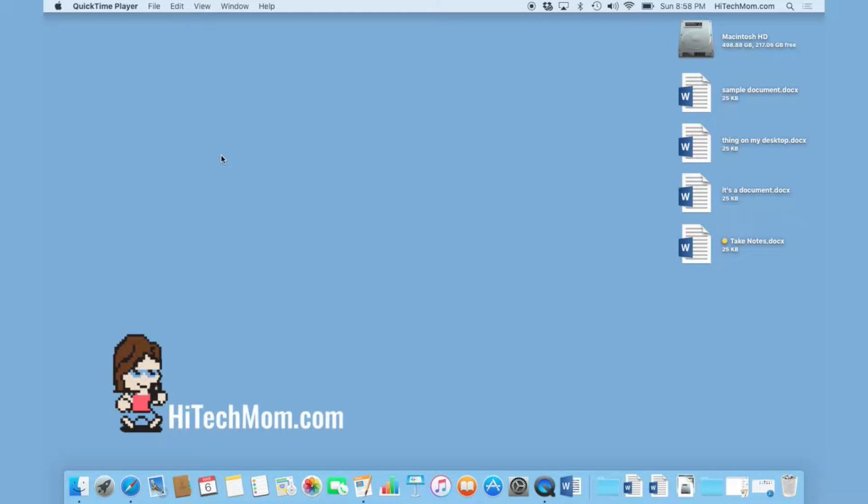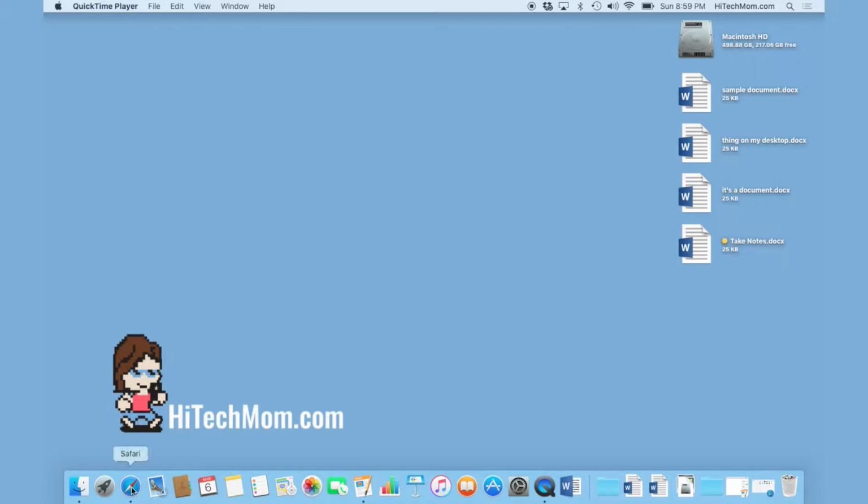Keyboard shortcuts are very similar to what you're used to in Windows. Typically in Windows, for the most common keyboard shortcuts, you would hold down your Control key and a letter. So for example, you might do a Control S to save or a Control P to print. Most of those common shortcuts are the same on the Mac, with the exception that you use your Command key for most of the common shortcuts. So a Command S is a save and a Command P is a print.